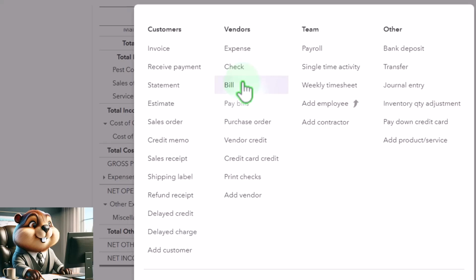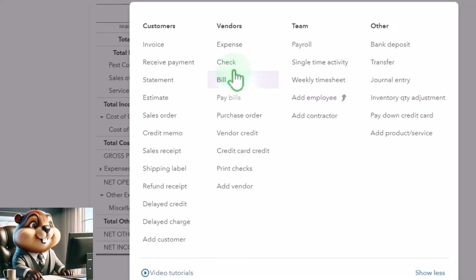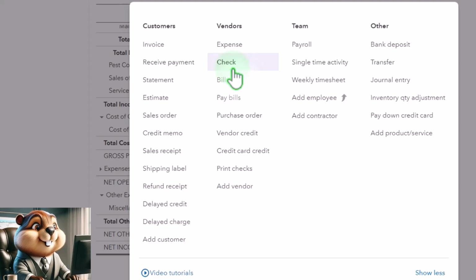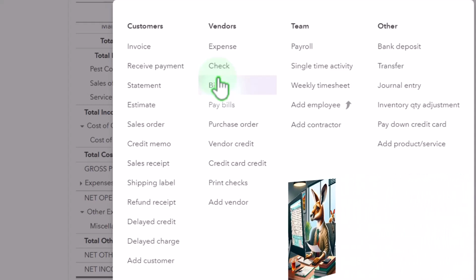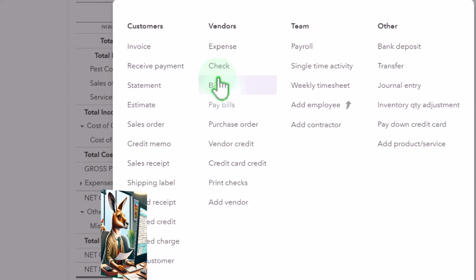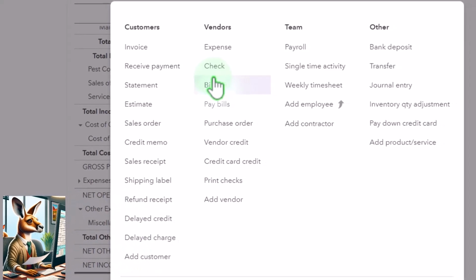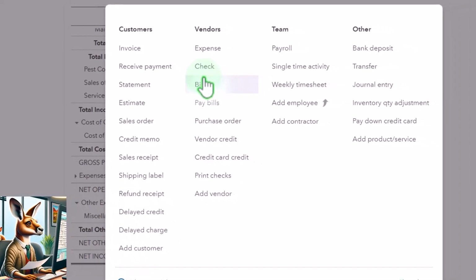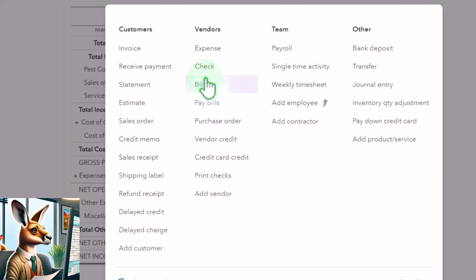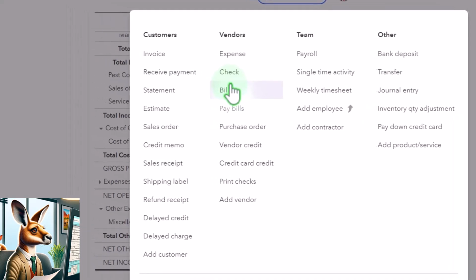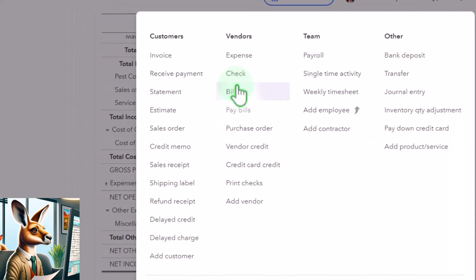So if you enter these three forms, any of these forms is going to have a vendor component to it. We'll enter the vendor, like the telephone company, allowing us that added level of information, allowing us to make a subsidiary report broken out by vendor. But I believe it's actually possible not to add the vendor and still record these forms, which you probably wouldn't do if you were doing these by hand in a full service accounting system, but you might mistakenly do if you use the bank feeds. So I'll touch on that in a second.